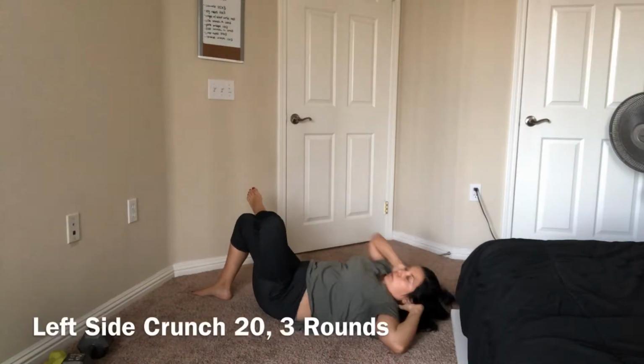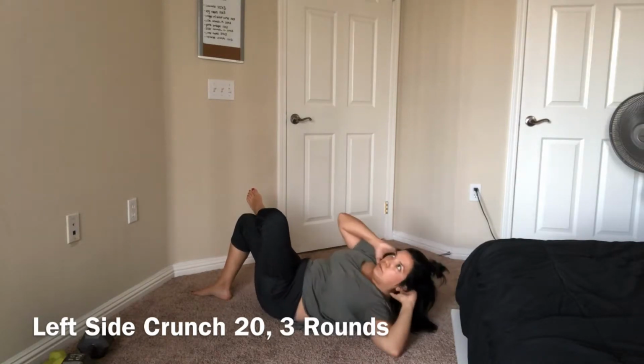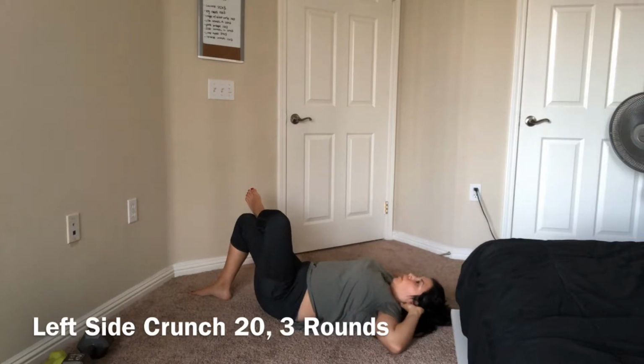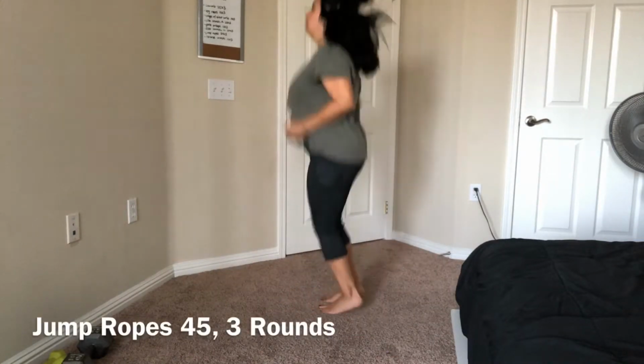It's really important to breathe correctly while doing your ab workouts, like your crunches or sit-ups or things like that. You want to exhale on the way up and inhale on the way down every time.